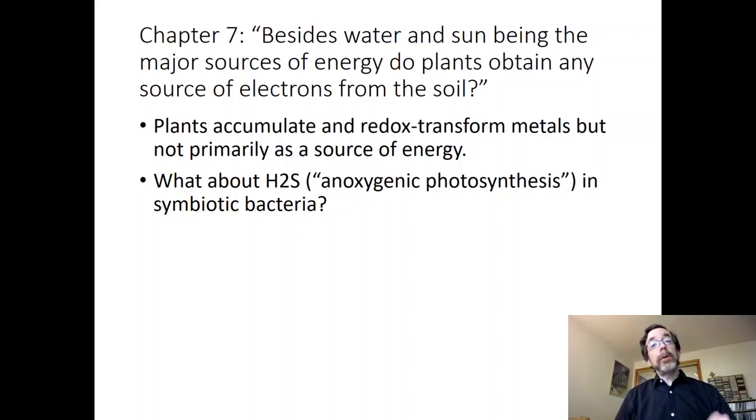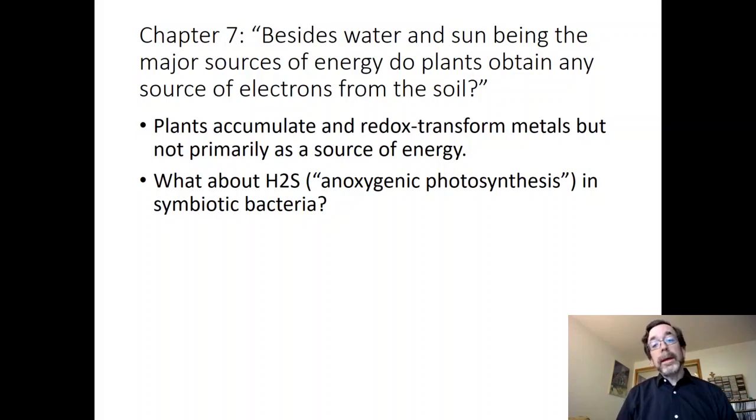My question would be, in low light situations, could there possibly be some plants that are able to pull electrons off of metals? And we know they can transform metals. I tried to look up whether they oxidize or reduce, but I think they can do either. I'm not sure. I would guess that they oxidize more than they reduce, which would mean that they actually are getting electrons off of the metals. But I'm really not sure if there's enough of that to be a significant source of energy, which gets to your question. So my answer is probably technically they may be able to do that, but I can't imagine that it would add up for them to be able to do it at a wide level.